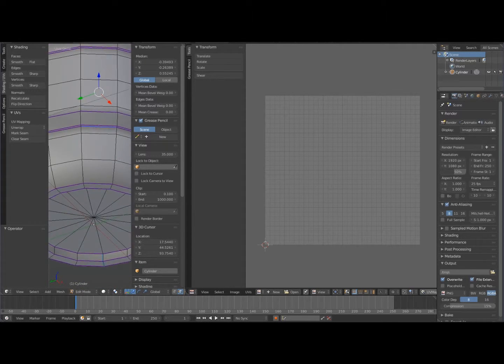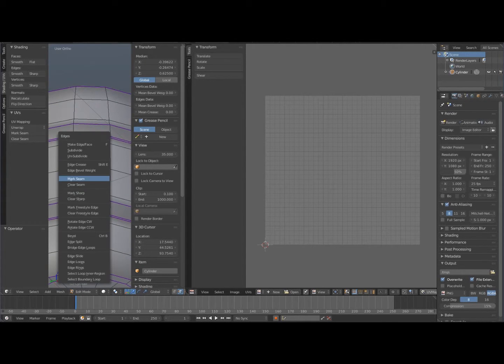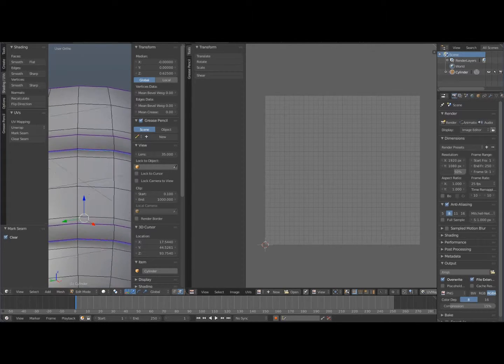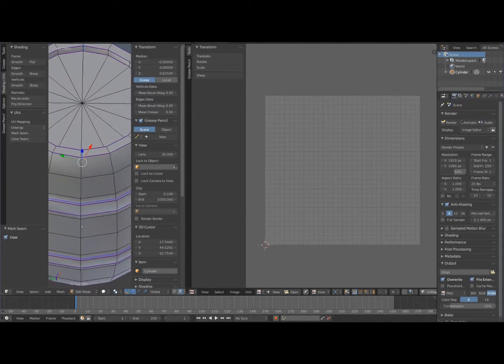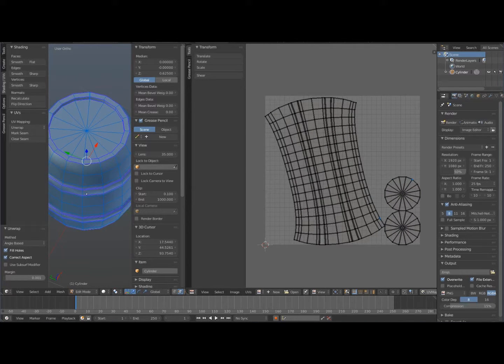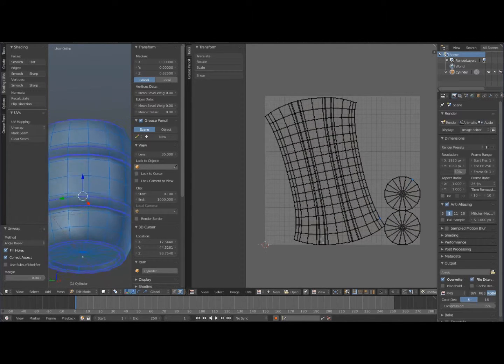Oops, I grabbed that one already. Control E, edge loop, Control E, clear seam. That's A, U, unwrap. Now we got a solid straight. That still looks weird. Why are you being difficult?